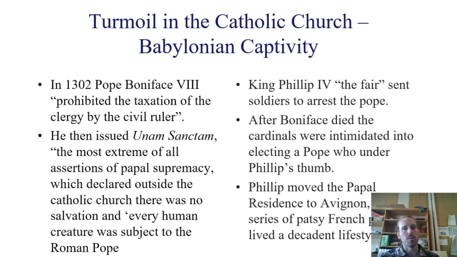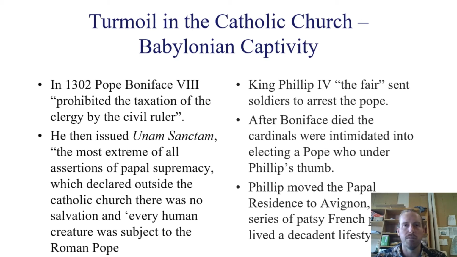During the Middle Ages, there had been contention between secular authorities, meaning princes, kings, or the Holy Roman Emperor, essentially kind of like the High King of Germany, and the Pope. And in 1302, Pope Boniface VIII declared Unam Sanctam, which essentially said that the Pope is in charge of all human beings in the world, and there can only be salvation through the Catholic Church.